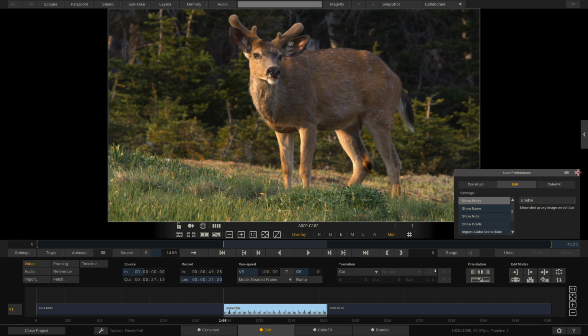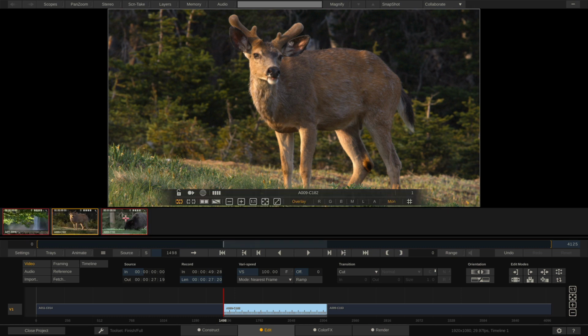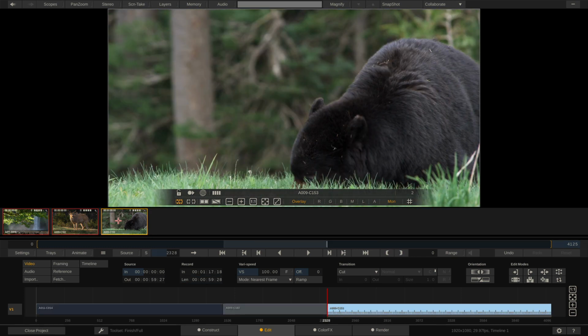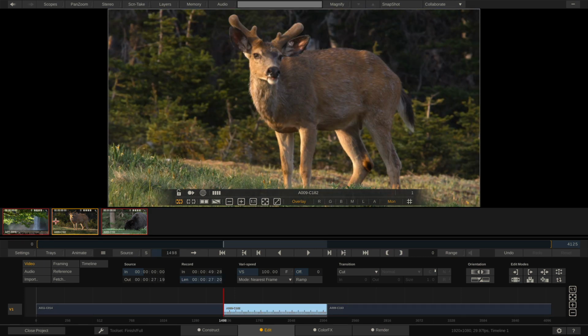I'm just going to close the user preferences. Right up here, you'll notice we have a little film strip that says toggle film strip navigator on off, or more importantly, the shortcut Alt and F10, Option and F10 for all my Mac friends out there. I'm simply going to click on that. And you'll now see that we can easily navigate through with easy to see thumbnails right here below the canvas. Very cool.